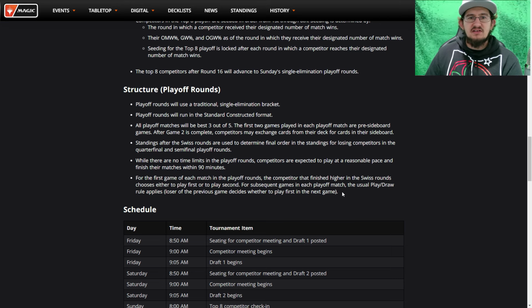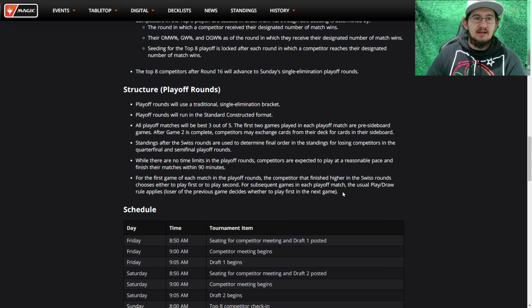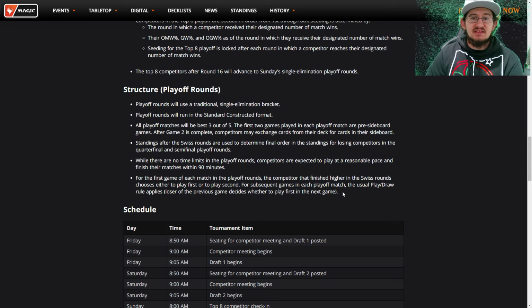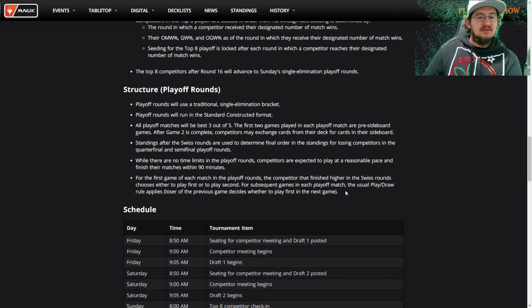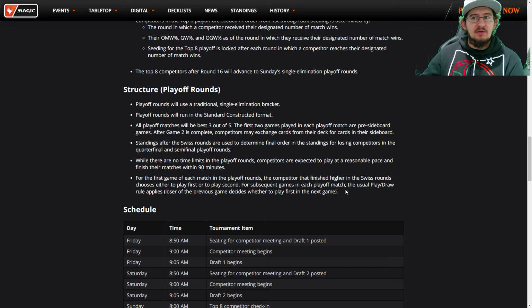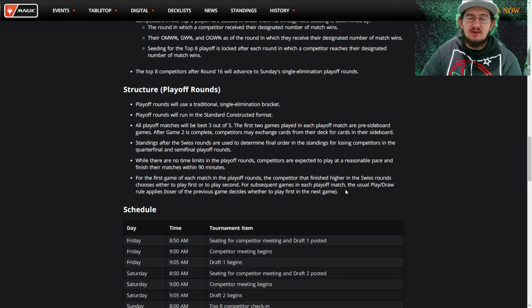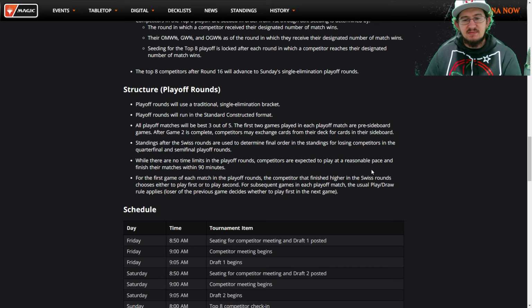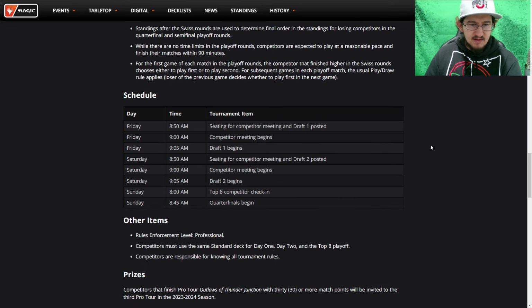If you're the number 1 seed, no matter who you play against, you are always going to be on the play, whereas if you're the 8th seed, you're always going to end up at the mercy of the other player. So just things to keep in mind. If you've been around for a while, that's how seeding and everything works. You want to be the higher seed. You want to be a top 4 seed because you're guaranteed, at least in the first round of elimination rounds, to be on the play, which we know is super key, especially in some decently high-powered formats.